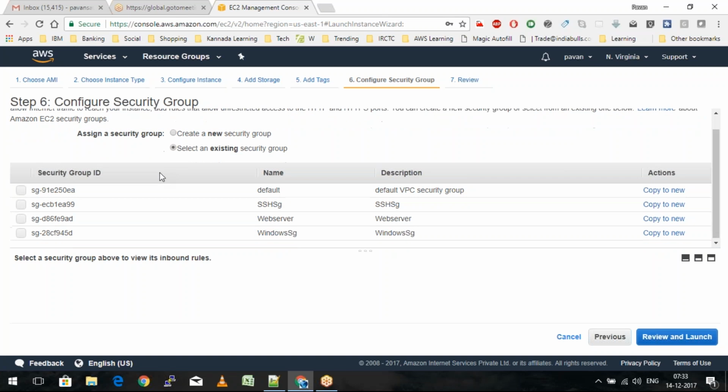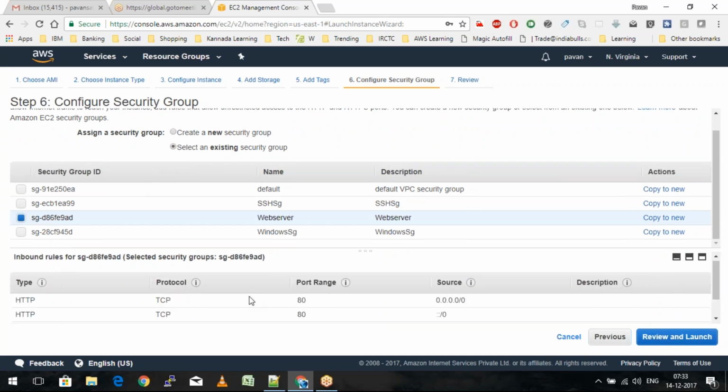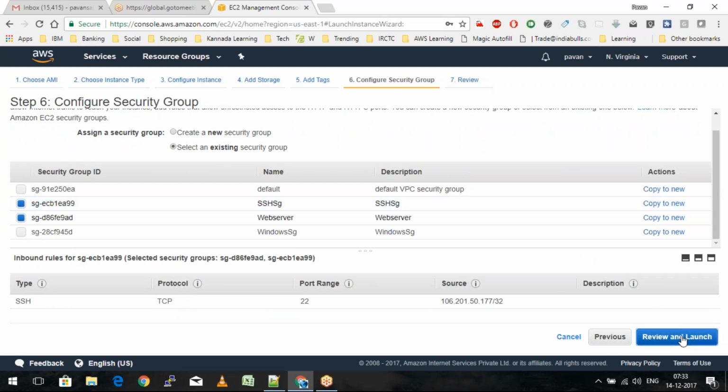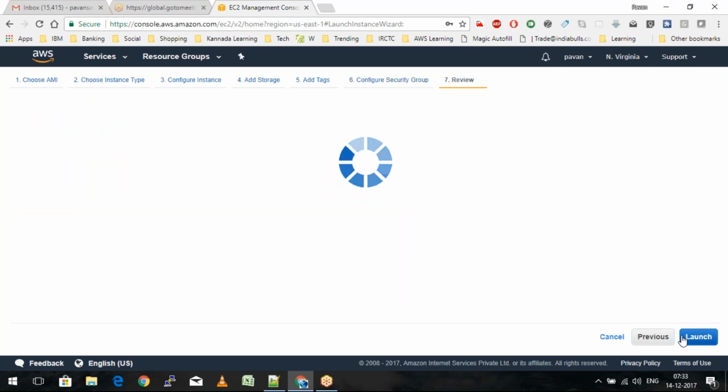I'm going to put it across the web server group, which has HTTP protocols, and the SSH group, which has port number 22 opened up. I'll quickly go ahead and review and launch it.